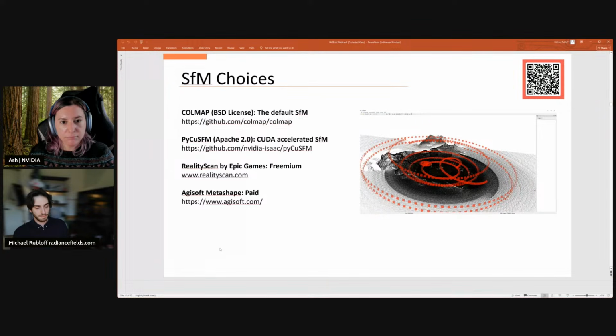The final option that people like to use is Agisoft Metashape, and this is a paid offering where they have two different licenses, a standard and a professional one. The standard one lets you export to COLMAP format, which is mostly what you need, though the professional one lets you add on more scripts on top of that. So there are a bit more ways that you can do things like masking, and make sure the images you send to training are the highest fidelity possible.